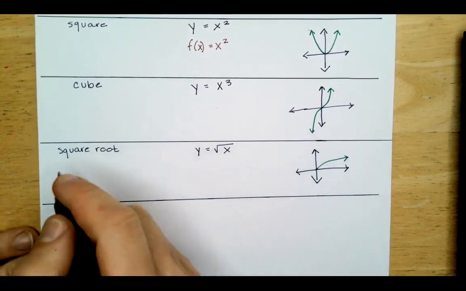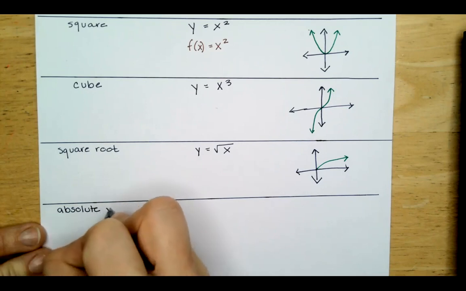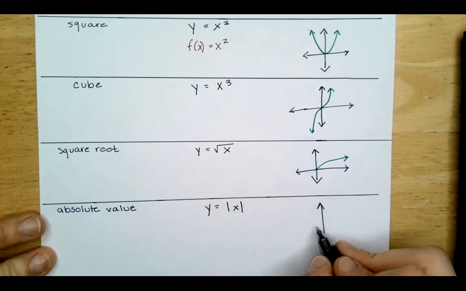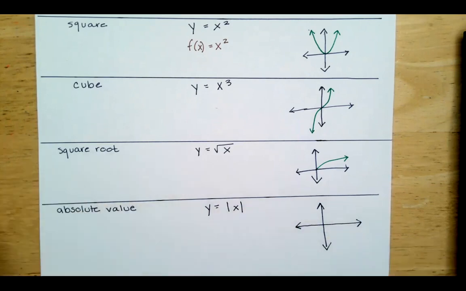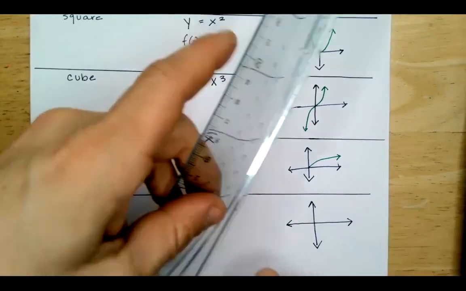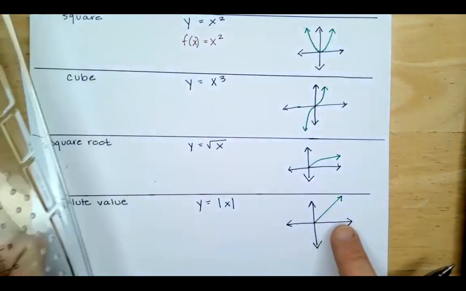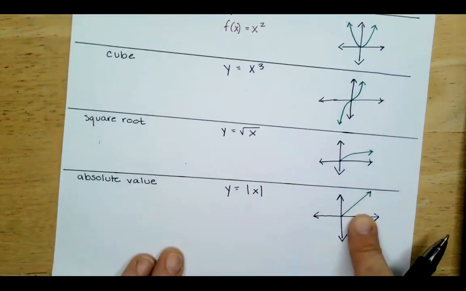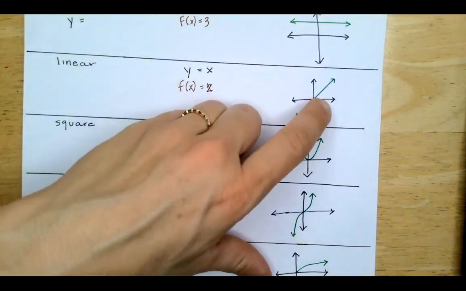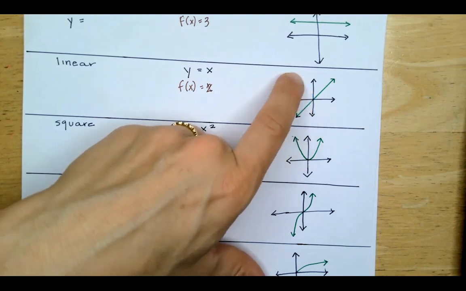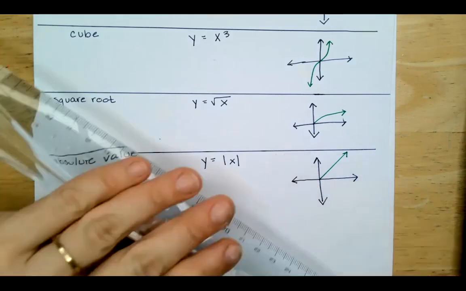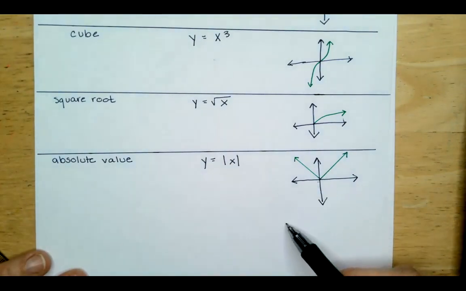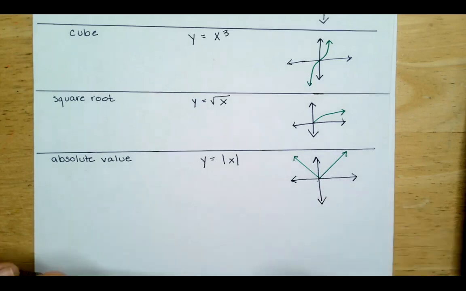Then we have absolute value. Because these are all functions, they can all be f of x equals x. Our absolute value is exactly like y equals x, except that there are no negative y values. So when the linear equation had positive y values, the absolute value mimics the positive y values of the linear equation. And then for all of the negatives of the linear equation, we move those to positives. So all of these negatives now go right up here because the absolute value of x is going to be the same as x, but it's never going to be negative in the y direction. So the negative x's become positive y's for absolute value.